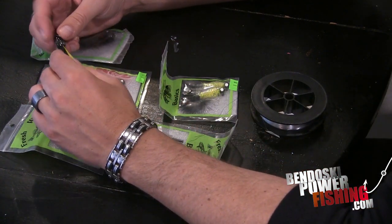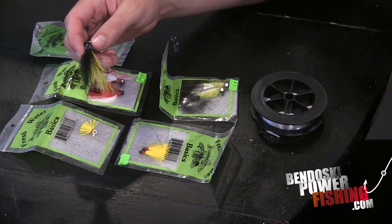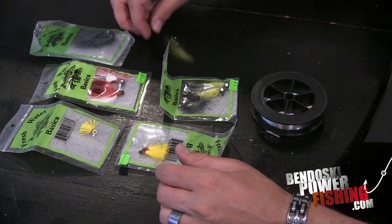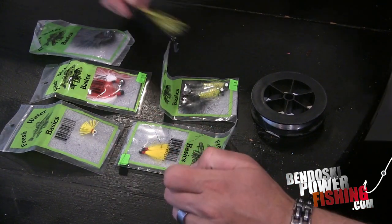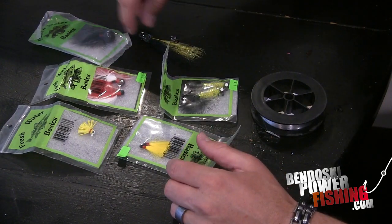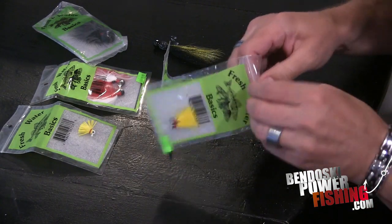We do this with ice fishing too. If you see my ice fishing videos, we use stingers a lot during ice fishing. But in casting, stingers work really well too, and sometimes you'll get double ups. You'll get two fish because you've got it set up this way. So let's do this one and this one for this demonstration.